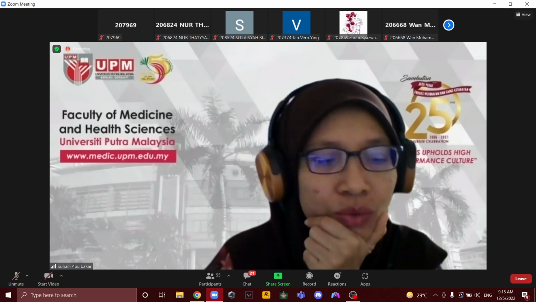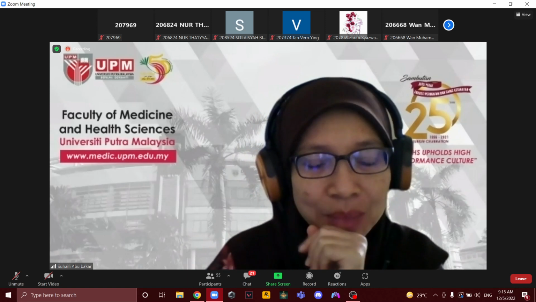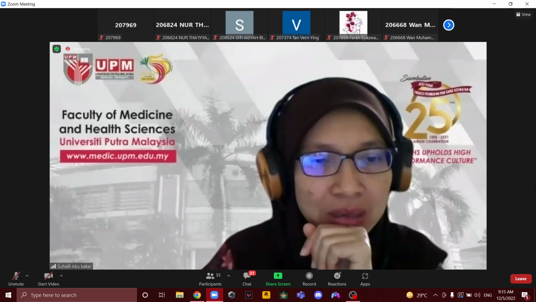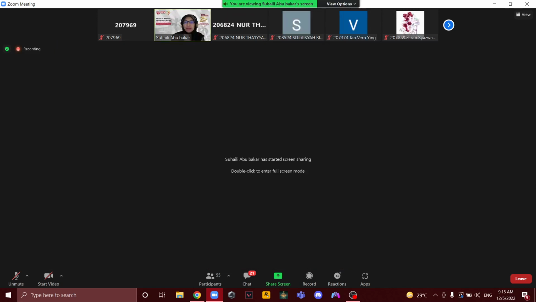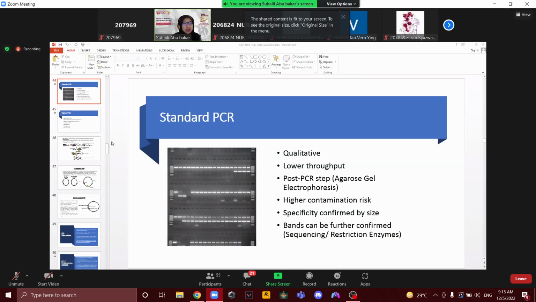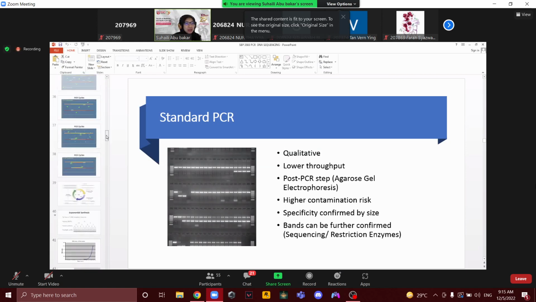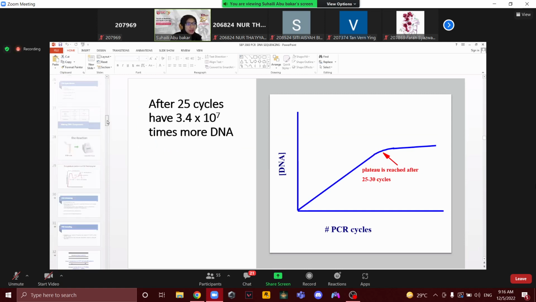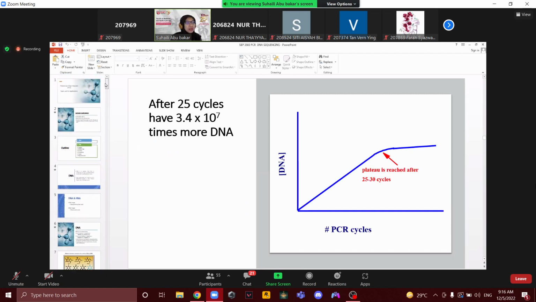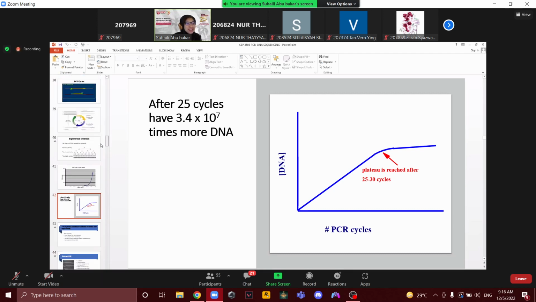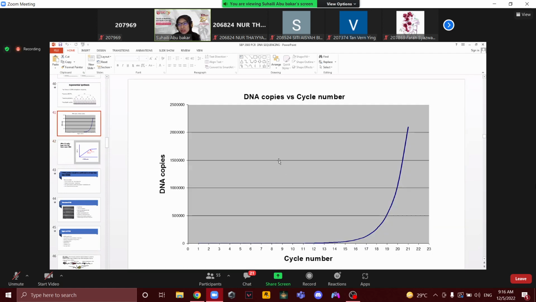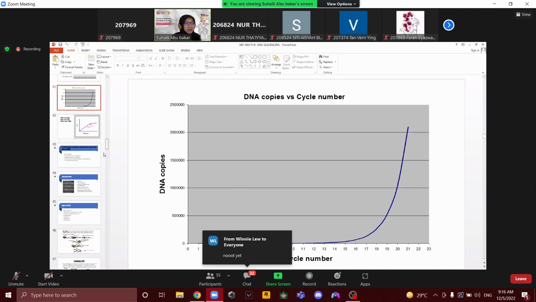Alright, so today I want to share with you, continue with you the types of the PCR after you know the standard PCR. Okay, this one we stop here, betul tak? Kita berhenti di sini, kan? Anything that you want to ask from slide number 1 until slide 42? Ada tak yang you nak tanya? Anything that you want to ask me that you don't understand? No. As usual, no. Semua dah faham?